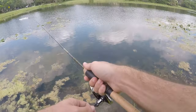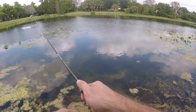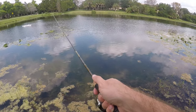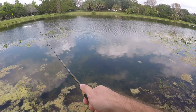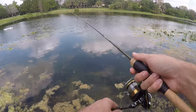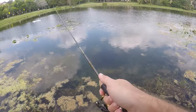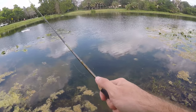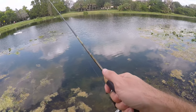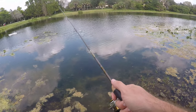Nice. It's a moderate action, but with the small jig head, it's a fairly fast action tip because there's not enough weight to actually put any real bend in this rod. I was worried about this since it is rated only at the bottom level for a 1/16, but I think it fishes this 1/64 ounce jig head perfectly. So now all we need is a fish to bite this.